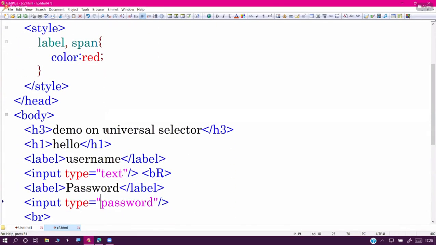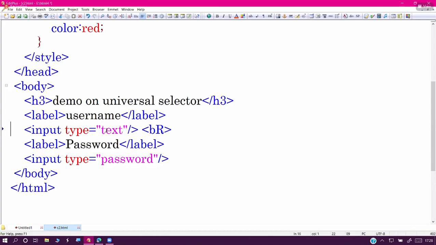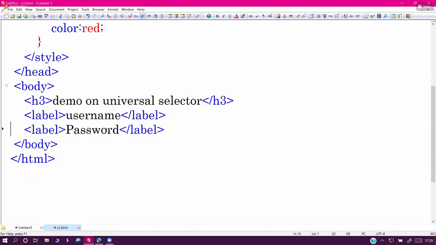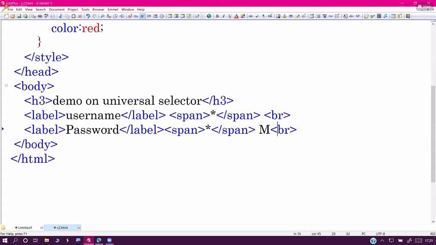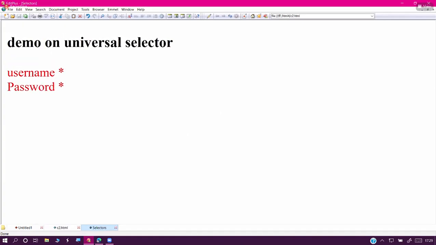So coming to here, two labels and two spans. Is there any extra mapping code, sir? No, we don't have any mapping, but the output comes automatically like this because of the tag name impact.